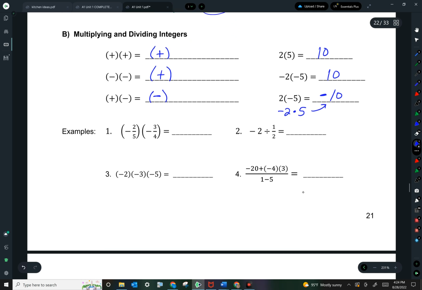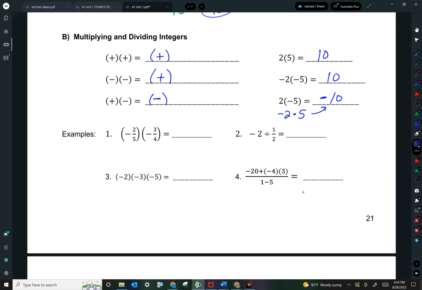So when I look at number 1, I'm multiplying two fractions, negative times negative, so I automatically know my answer is positive. Now I know we don't normally write a positive next to a positive number, but I'm just doing that to remind me. And so now I can just multiply on top, 2 times 3 is 6. On the bottom, 5 times 4 is 20. And I can't leave it like this. I need to simplify it to be 3/10. Okay. On number 2, a negative divided by a positive is a negative. Doesn't matter which one's smaller, which one's larger.